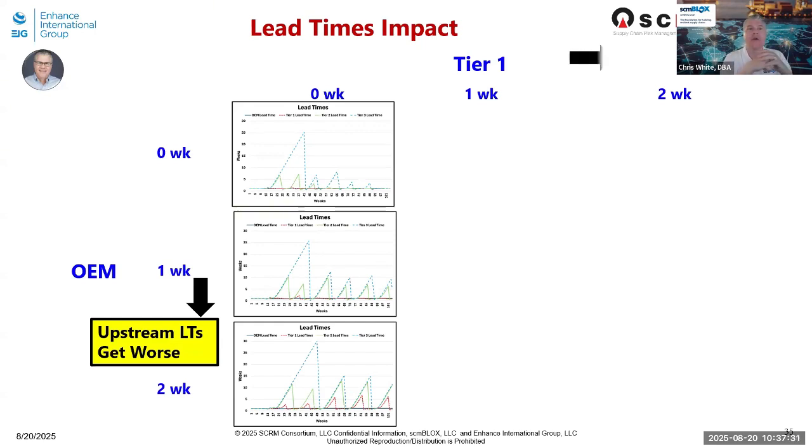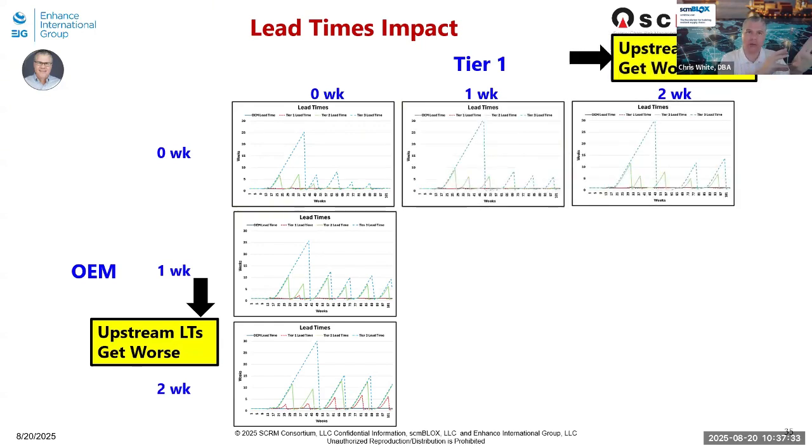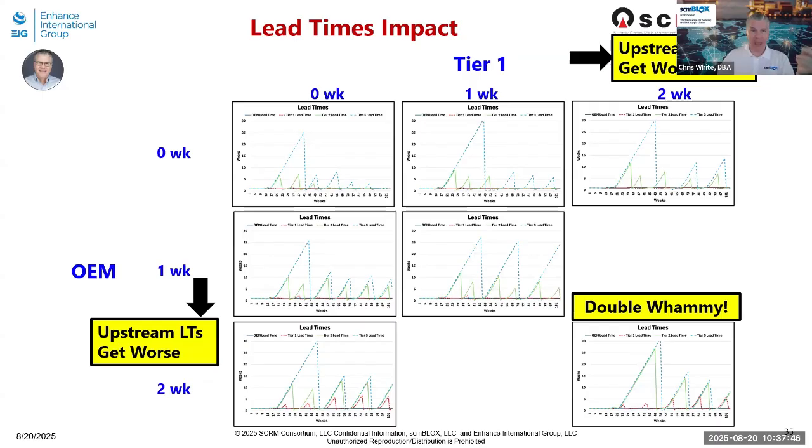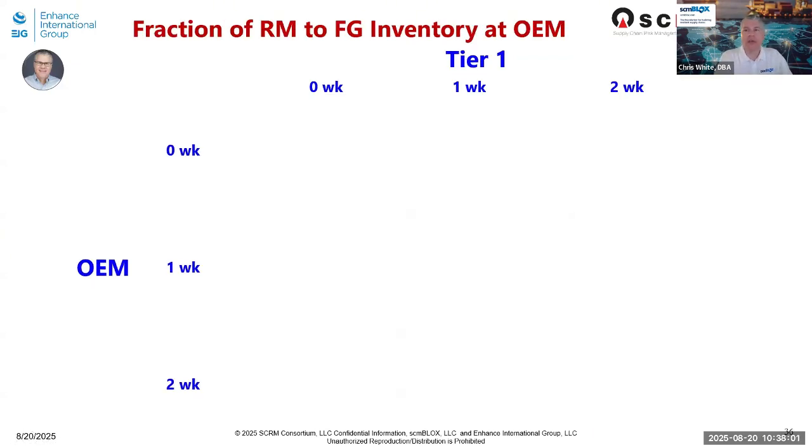Let's go across the top, and now the OEM is giving their orders immediately, but the tier one is withholding. And we see, again, that delay and growth, delay and growth. And now if we do the diagonal and both the OEM and the tier one do this, you see that double whammy, and you see everyone else upstream in the supply chain begin to grow also. All those triangles are getting really big. So on all those performance metrics, it looks bad. You are influencing, you are hurt.